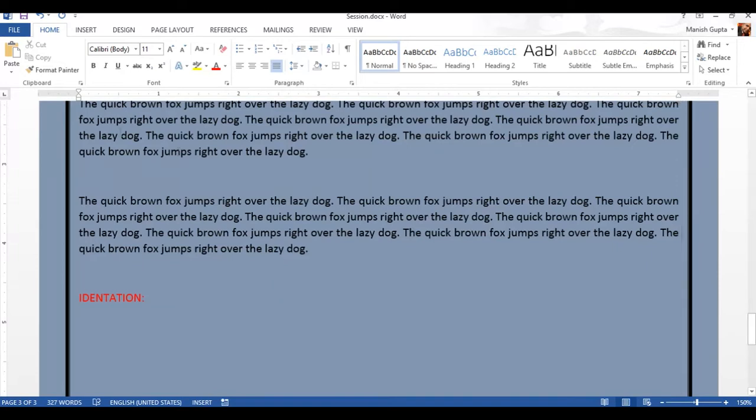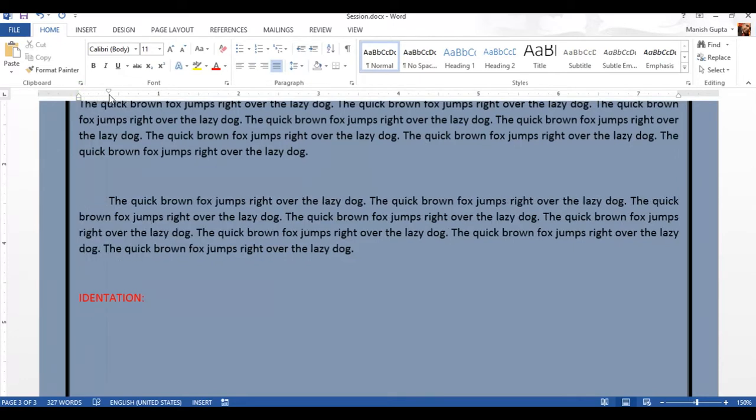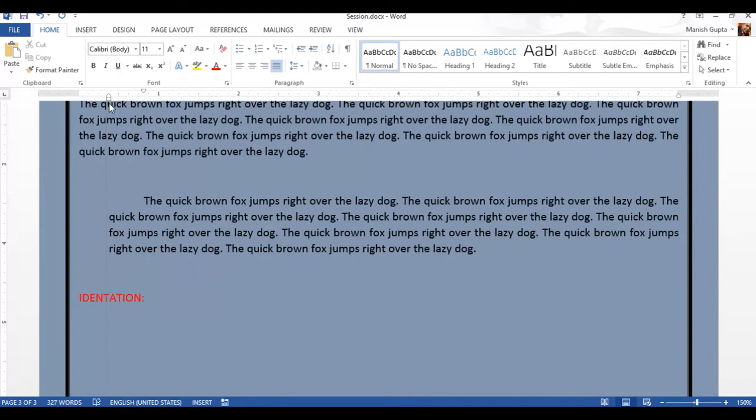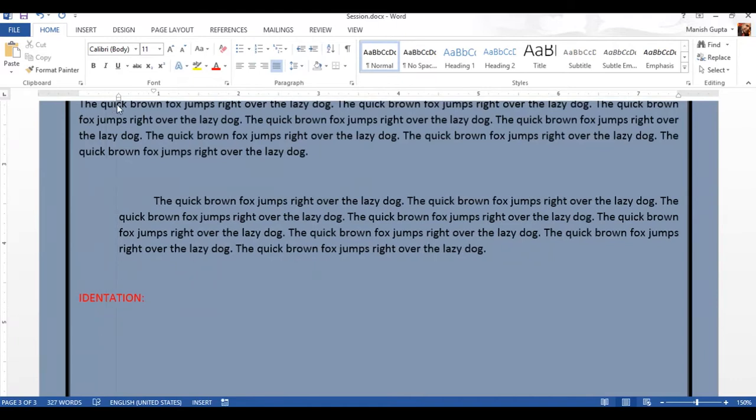Okay, now next see, if this is the first line of the paragraph, if you want to increase the margin space, then we will drag this, and as we drag, this line will start shifting from left to right. Now if I drag this symbol, let's see what happens. This whole paragraph is shifting from left to right.